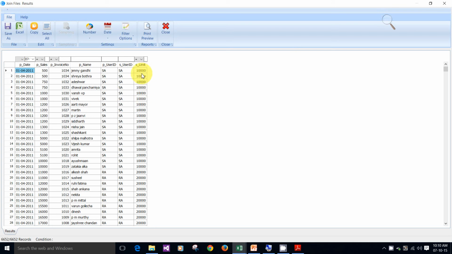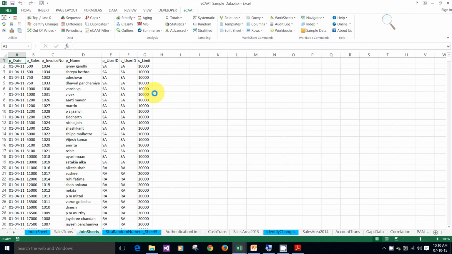Once I have got this information, I can save this file in Excel by clicking on the Excel tab. Now I have got this information.